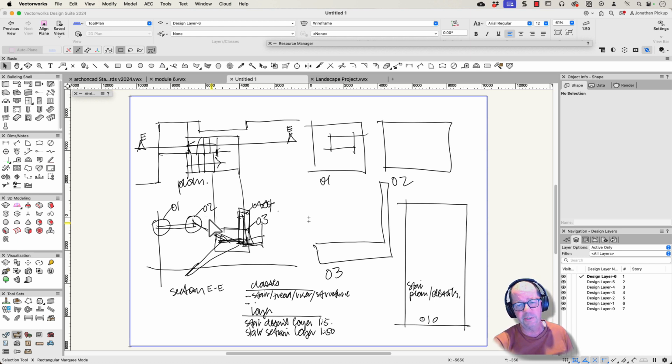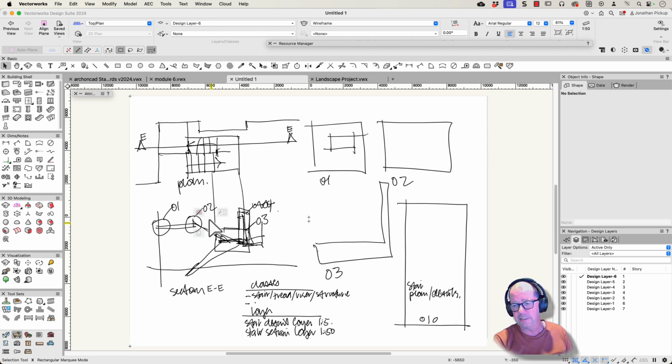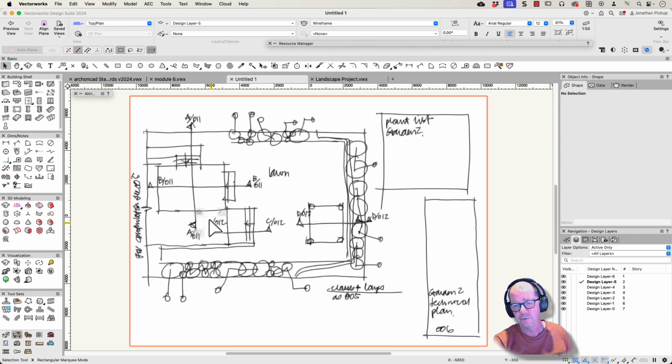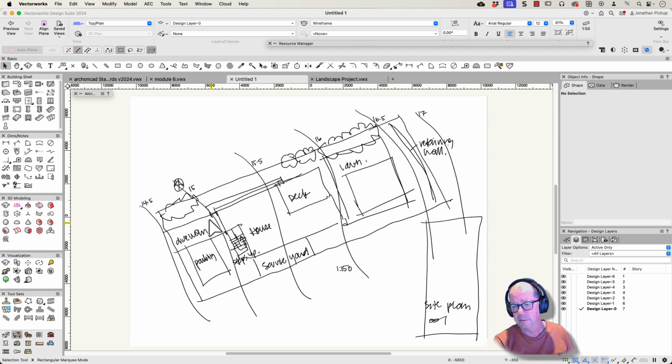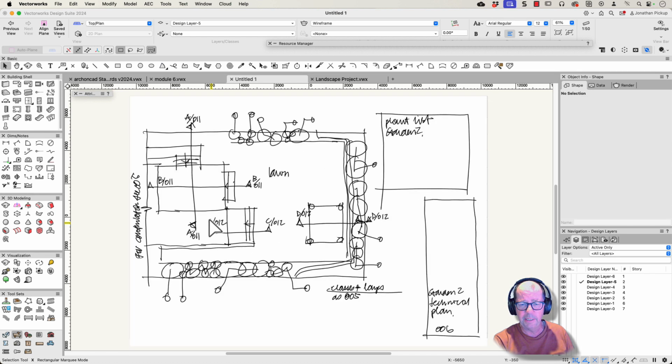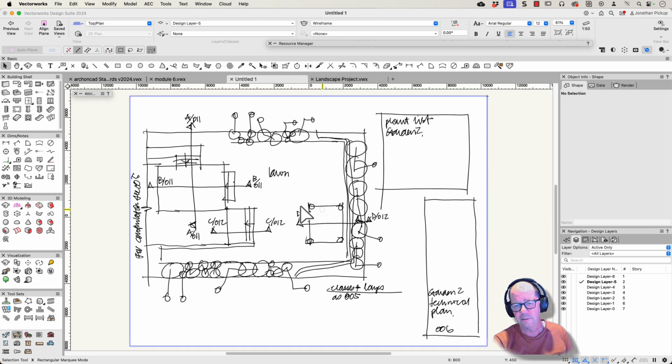Now the beauty of Document Content Analysis is that if I go through and I actually calculate exactly how many details I need, and then I know how long it takes to draw each drawing, these are A3 or 11 by 17, let's say it takes a day. I can look through all my drawings and I can say, okay, so that's 1 day, 1, 2, 3, 4, 5, 6, 7 days. Okay, so that's a week. But actually I haven't counted all of these. So there's probably a week in that, there's probably a day in that, a day here. So I need 7, 8, 9, 10, that's 11 days.